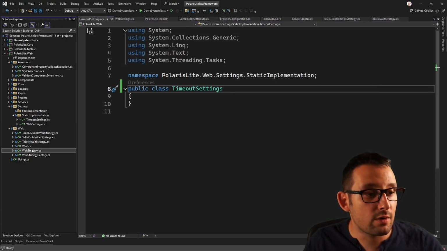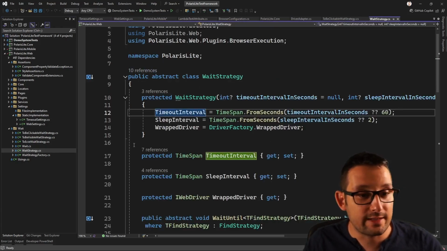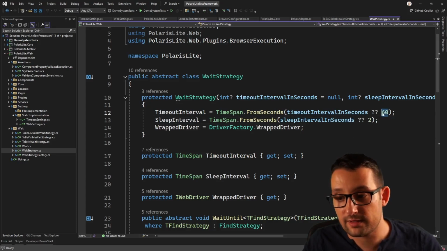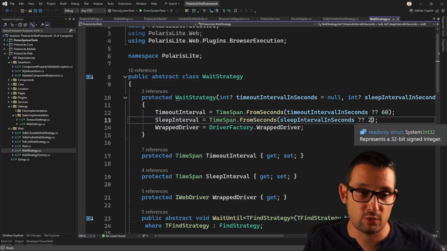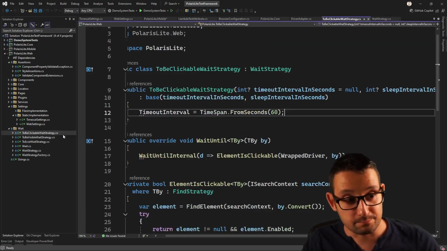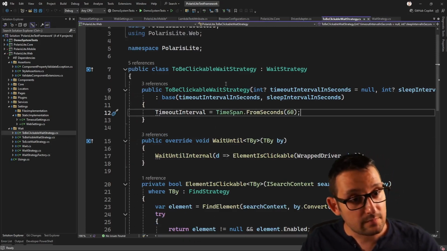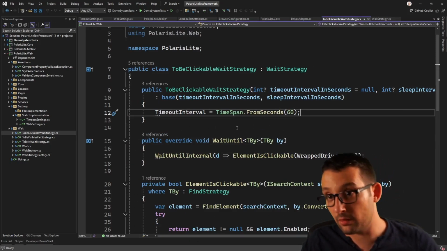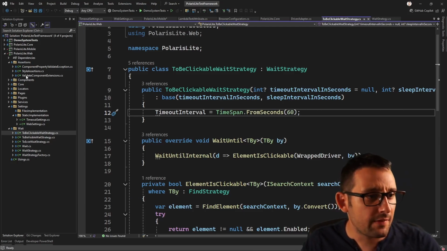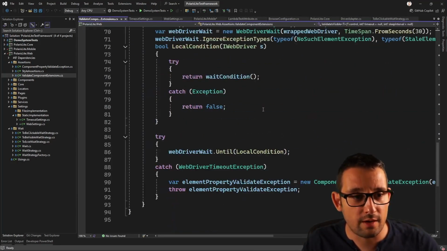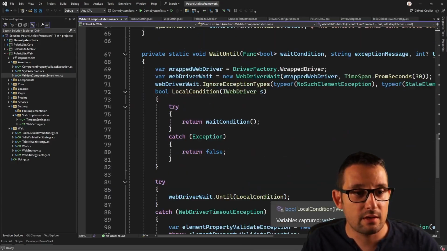If we look here in our wait strategy, you will notice that every time we are hard coding these magic numbers here, 62 seconds for the sleep interval. We have a specific timeout for the strategy to be clickable. We have a totally different timeout here for validate methods.